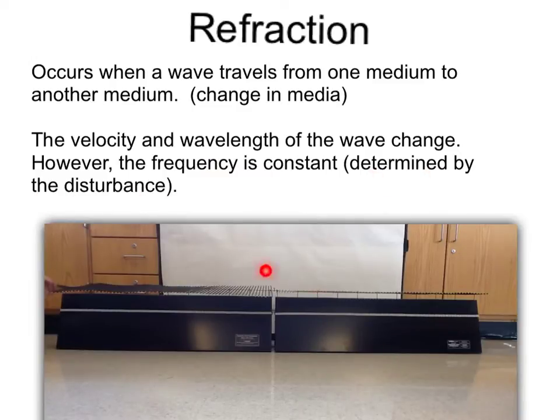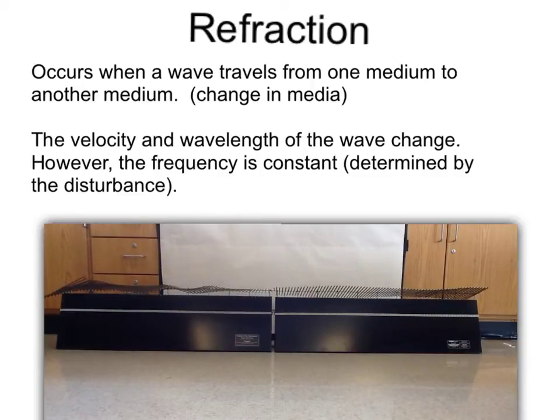So if we look at this wave machine right here from class, we have the machine with the longer rods here on the left and the shorter rods here on the right. Let's observe what happens to our wave as it travels from the long rods to the shorter rods. Alright, let's take a look at that again in slow motion. So here you can see I make waves on the long rod machine or this medium here. I'll make two waves so you can see the wavelength as they're traveling from left to right. And we can also label that right here. So let's show that the wavelength of these waves here from crest to crest is about this long. So here's our wavelength in our incident medium.